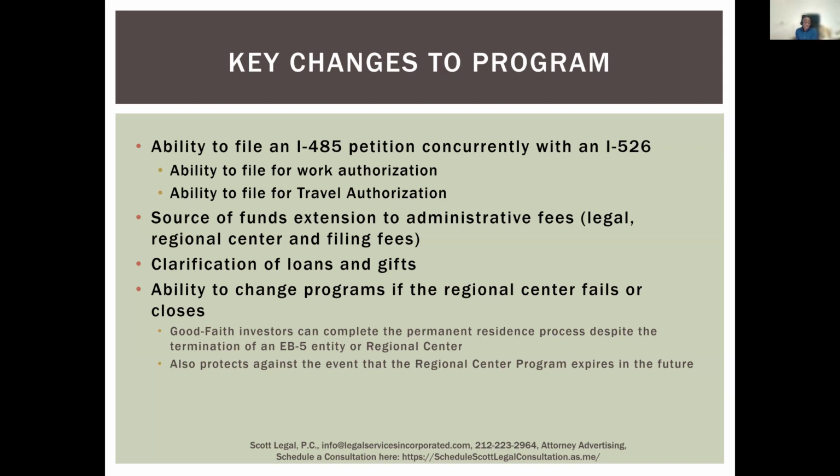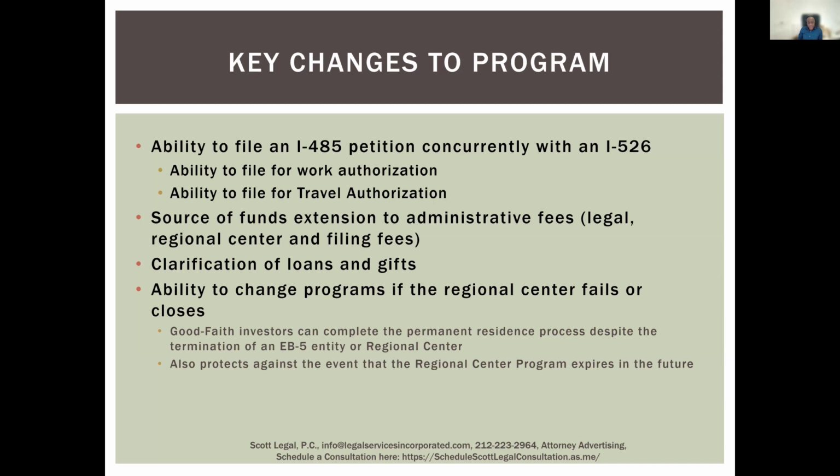The other big change that was made was that you're allowed to file the I-485 petition concurrently with the I-526, and that's a game changer, given that the I-526 petition takes 4 to 5 years to be adjudicated. So that really gives people the ability to stay in the United States and live and work, because they can apply for travel and work authorization until their I-526 petition has been approved, again, which could be 4 or 5 years.